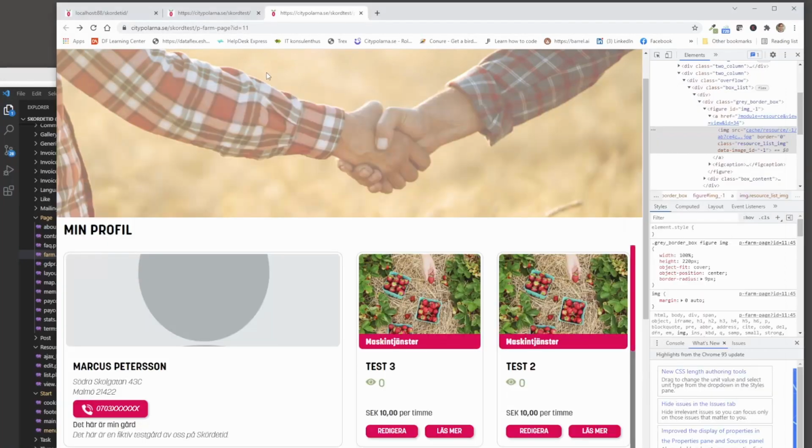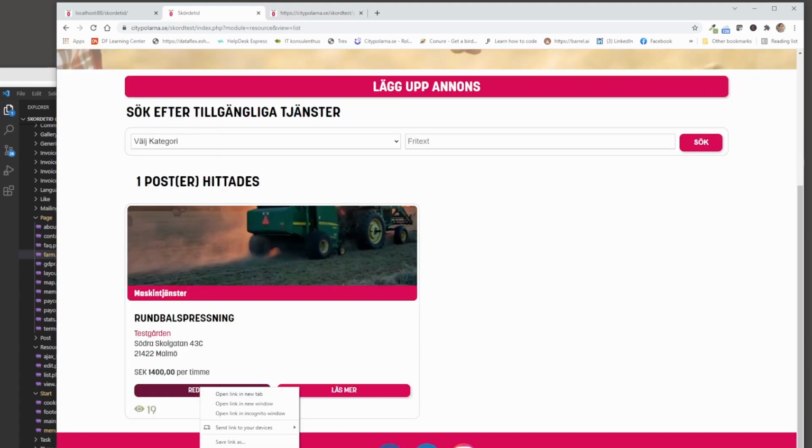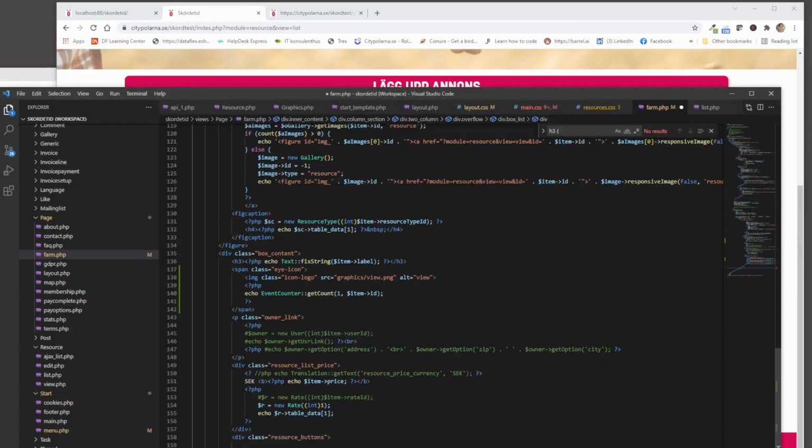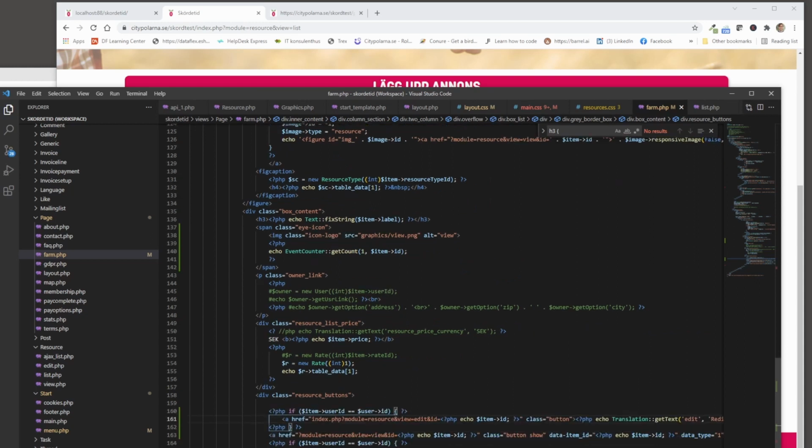Mm-hmm. And that's because we use different types of links. So this one is actually trying to go here, while the other one, if I just copy the link for the edit, I need to use the index PHP in the front here to make sure that the URL is correctly set.